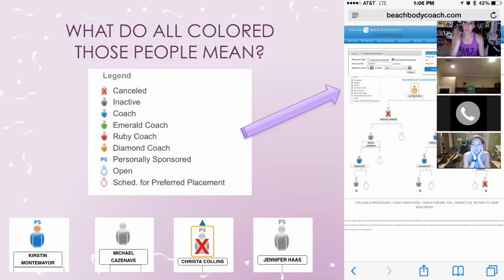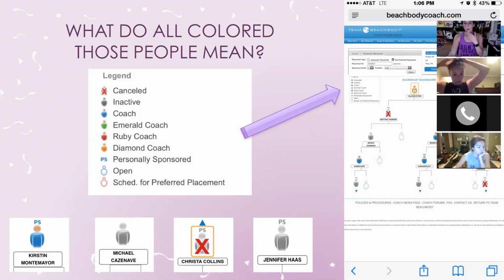These top two people, I can't even see because my screen, whatever, I can't see. But the top two people, any person, any little body under them that is accumulating volume, they get in their organization. So everybody that trickles down under them is basically making team volume for them, which is basically earning them extra cash. So that's why we call it the free cash. But when you're at the top, you're earning free cash because of the volume underneath you. So you want to take those top spots very seriously and who you place there.